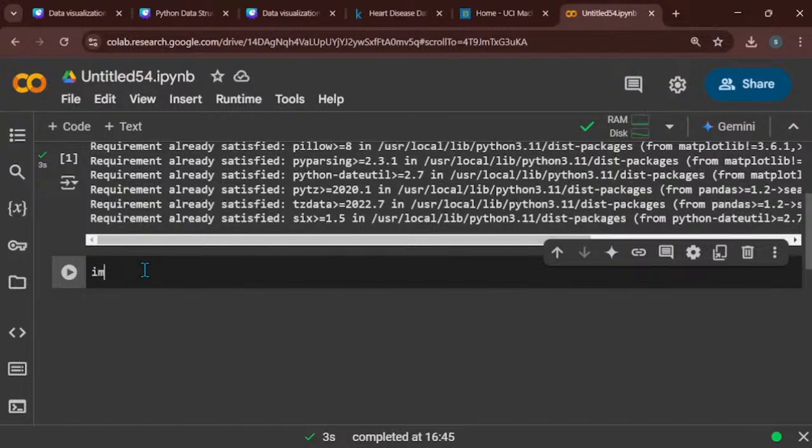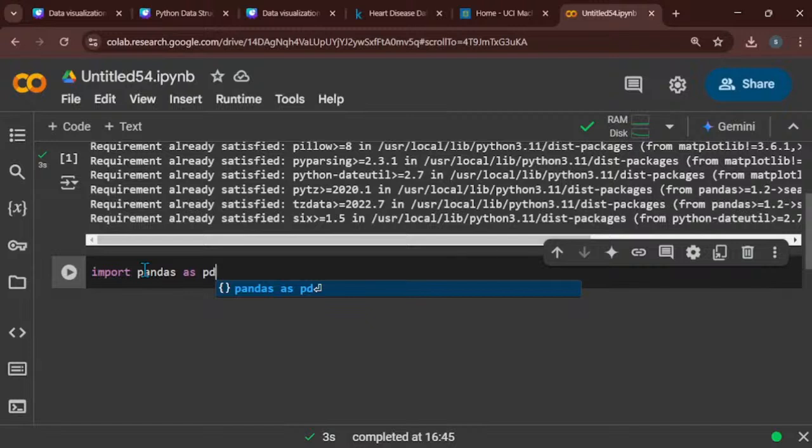Import pandas as pd. In the previous class, we used only NumPy and Matplotlib. Why? Because Matplotlib works with the array concept, and NumPy is an array handling library. In this place, Seaborn only works with a dataset format. If you want to apply or import our dataset, we need a library like pandas.